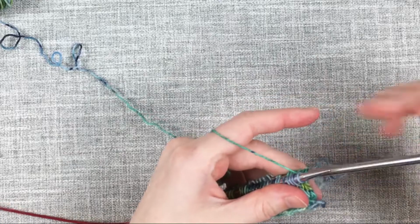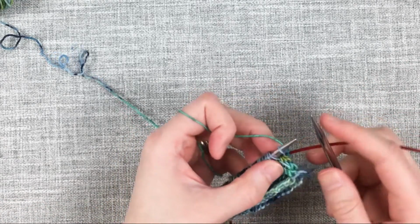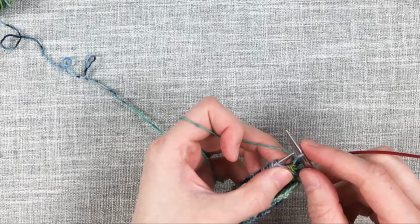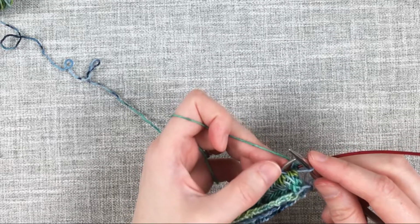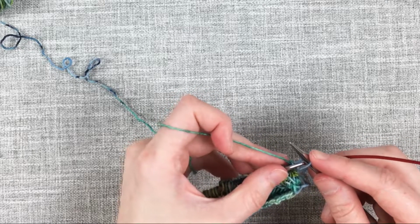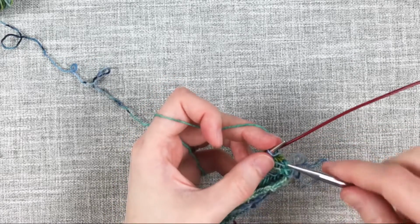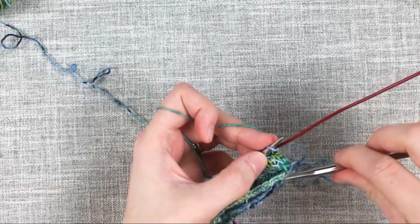So what we're going to do is we're going to slide this first stitch knitwise onto the right needle. So just as if you were to knit it, slip it to the next needle. Now transfer that stitch directly back to the left needle. So essentially what we did was we brought it onto the right needle, which twisted it, and then transferred it directly back.